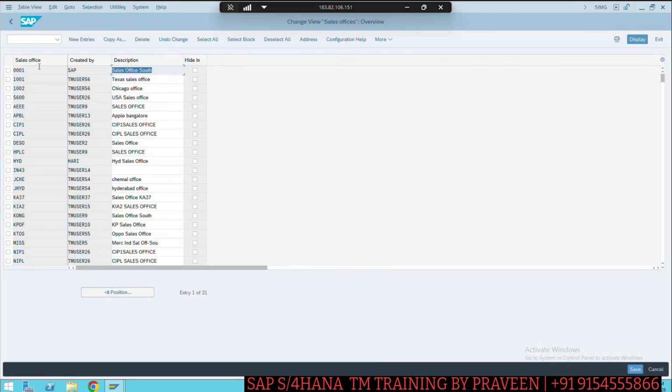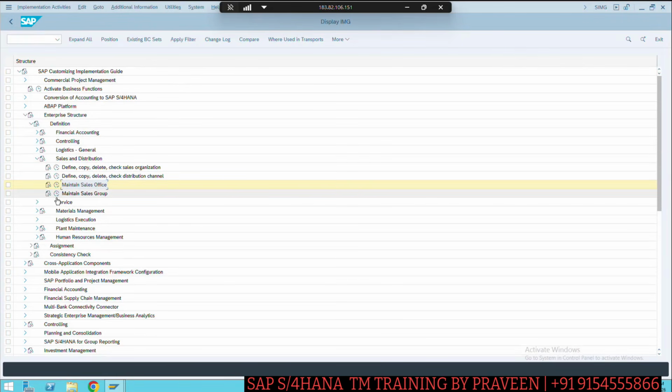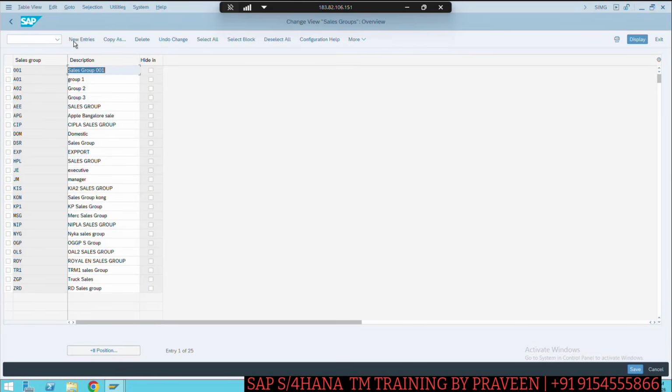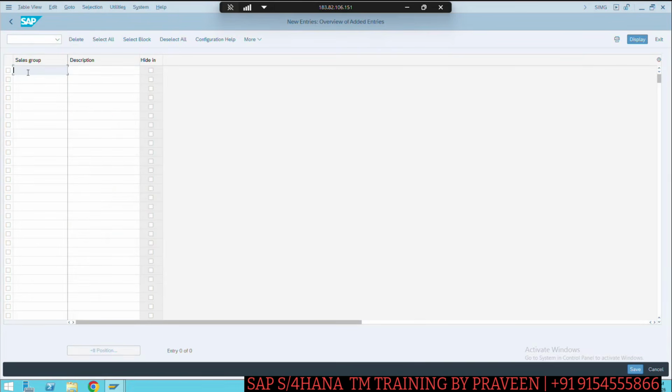Sales office, sales group, we really don't need it, but just to show you how the hierarchy would be there in the TM, I'll just create one group, but we really don't need it. I'll put it as TF1.